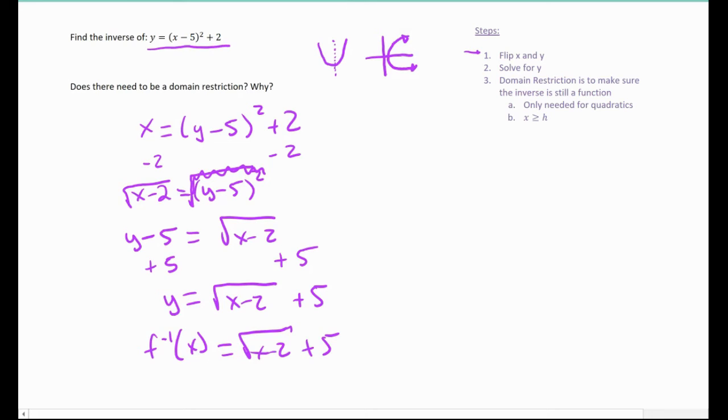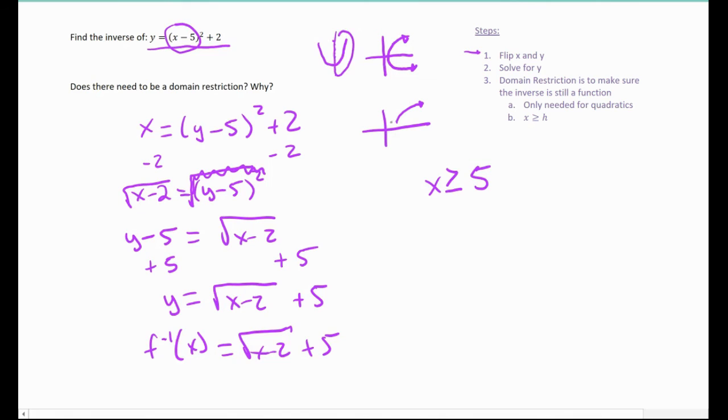So in this case, I do need a domain restriction, because to split it in half would give me the square root function, which is just the right side of this parabola flipped. So when I am finding the domain restriction, I am taking just the right half of this parabola. We just have to say we're taking all the x values that are greater than or equal to the h value, which I see from my original function here is 5. So that way, when I'm looking at the parabola, I'm just looking at the right half.